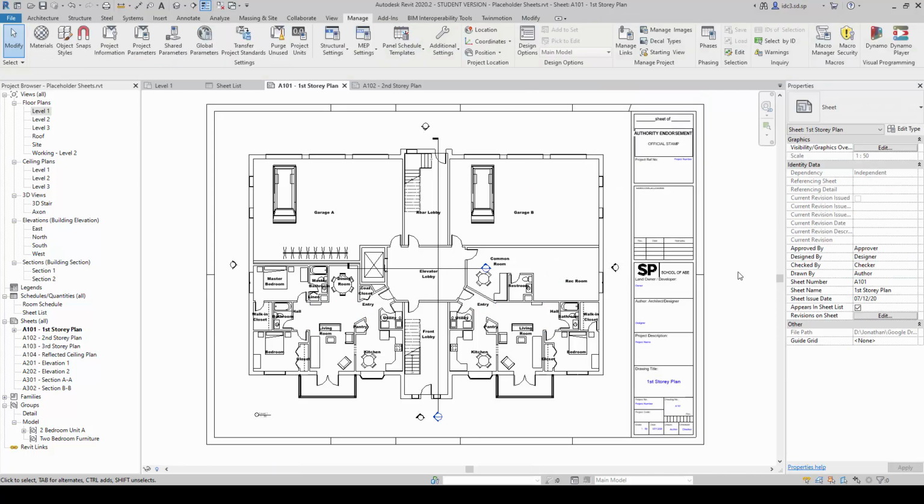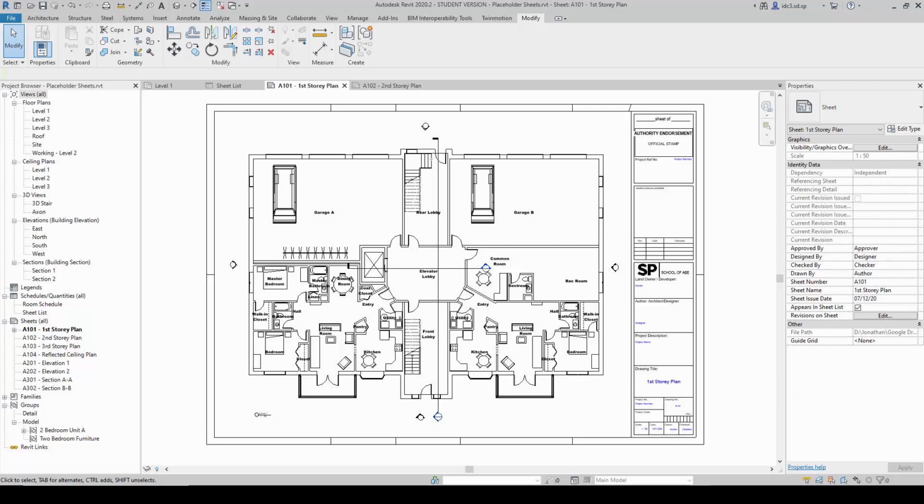This way. So we can create sheets one at a time or using the placeholder sheets feature. It's a great way for us to build the sheet list ahead of time that's already properly named and numbered and ready to go. And when the team is ready to add the sheets, they simply choose one of the placeholder sheets of the list, or they can even create the entire list of sheets in a single step.